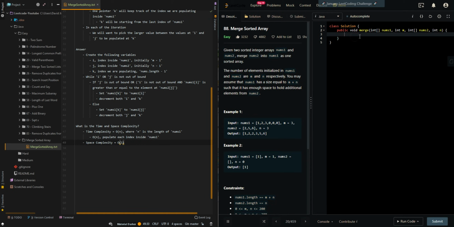Let's go over the code. So create our three variables to keep track of our current location: i is equal to m minus 1, j is equal to n minus 1, and k is equal to nums1.length minus 1.